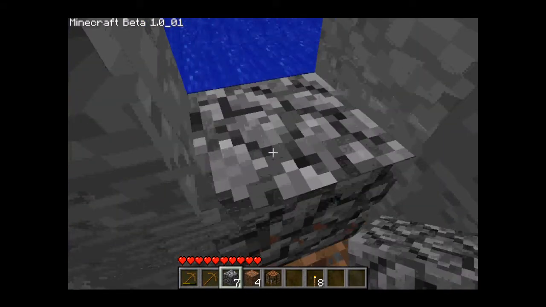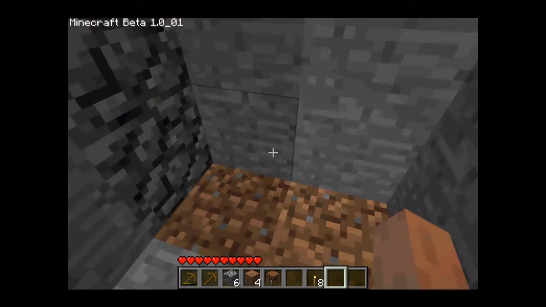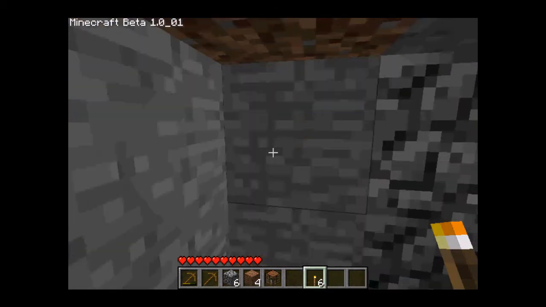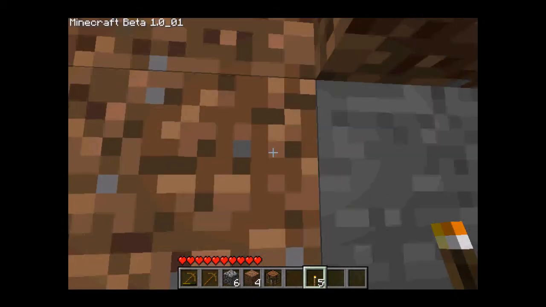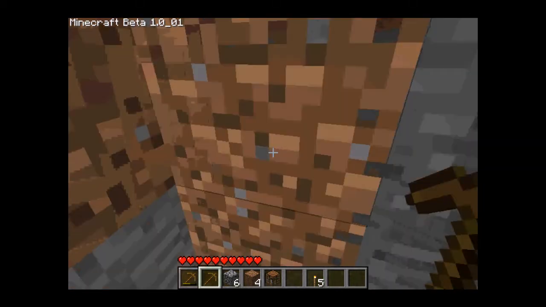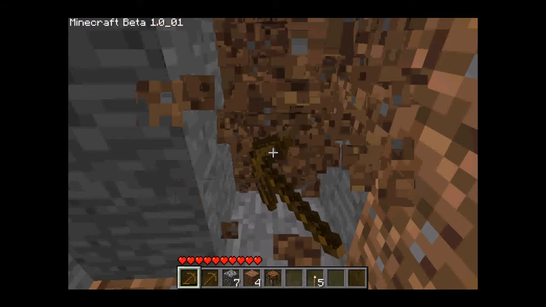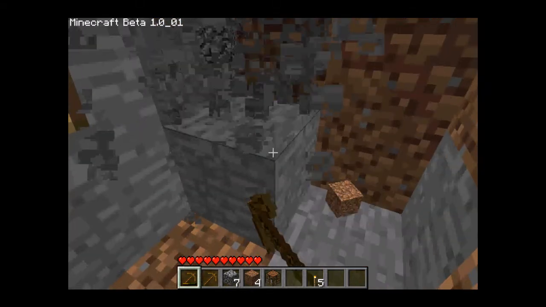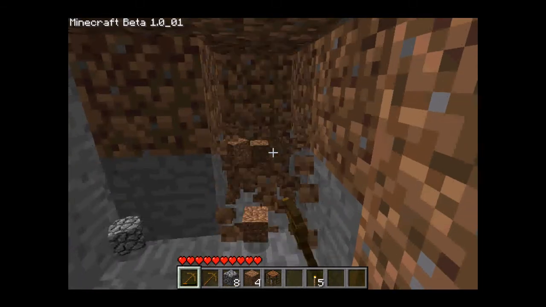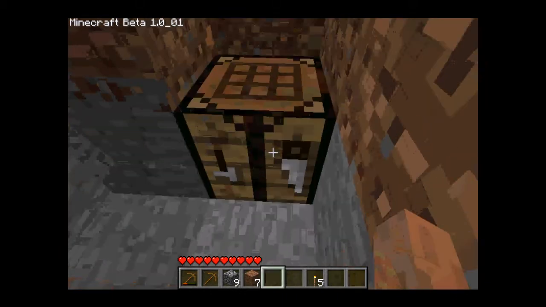Build yourself a little wall. And then we can just scroll over to these torches. And plop a few around. There we go. And there we go. Now it's nice and bright in my little house. So there won't be any problem with bad guys. And, well, I'll just make it a little bigger. Okay. You can put your little workbench down. And there you go. That is your first shelter.